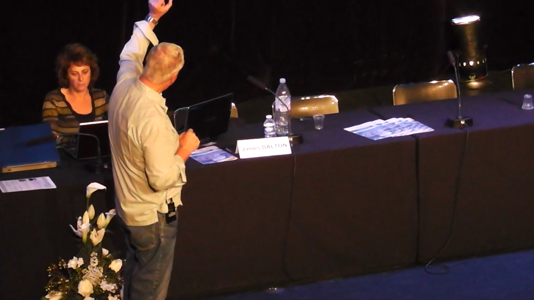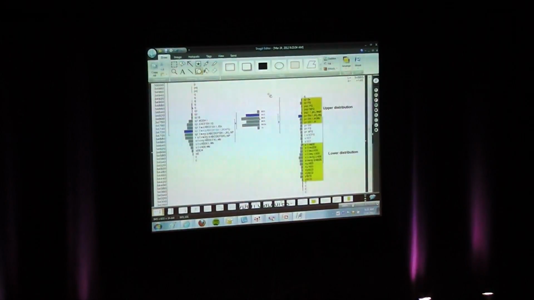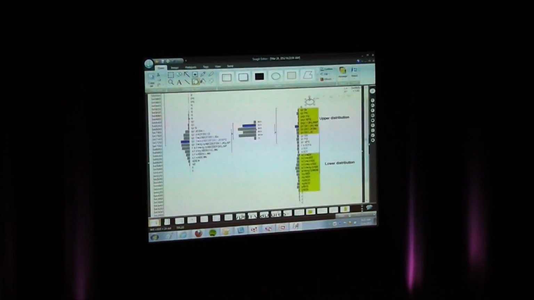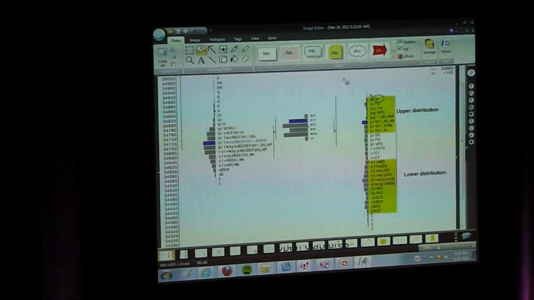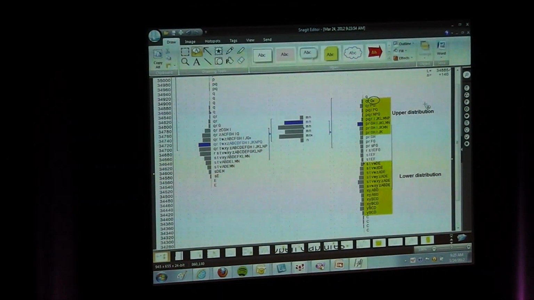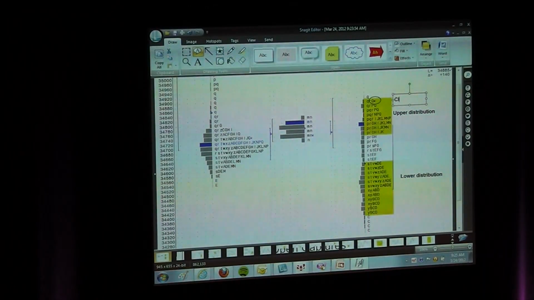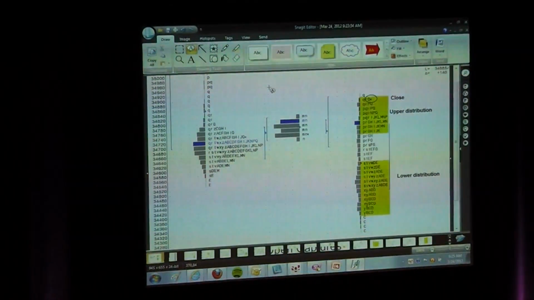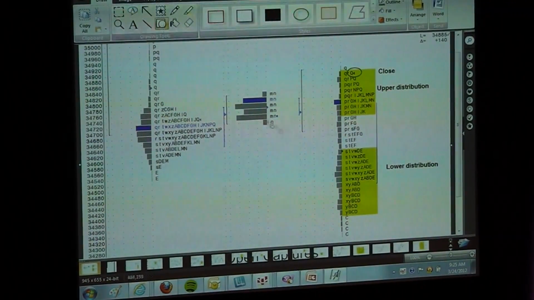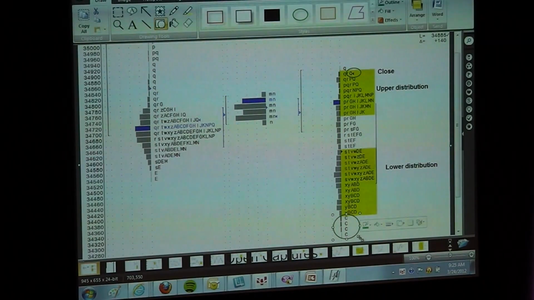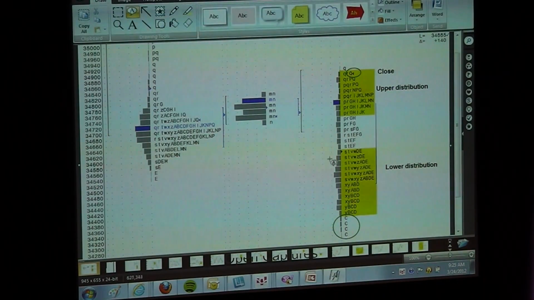If in fact I start to trade above the upper distribution on Monday, so I start to find acceptance over time, A period, B period, C period, I find acceptance above that level. What has happened? The market is no longer one time framing lower, right? Remember we saw the bars coming down. We talked about an excess low on Friday. One of the two most important concepts you will ever deal with is an excess low or high. It marks the end of one auction and the beginning of another auction.